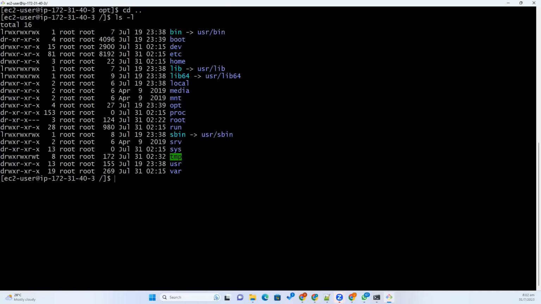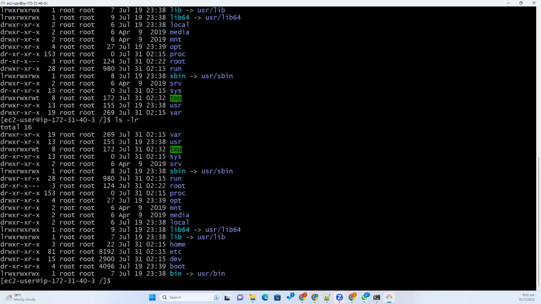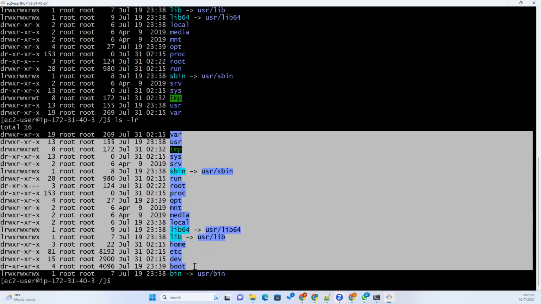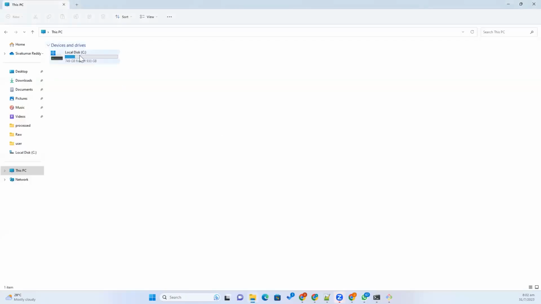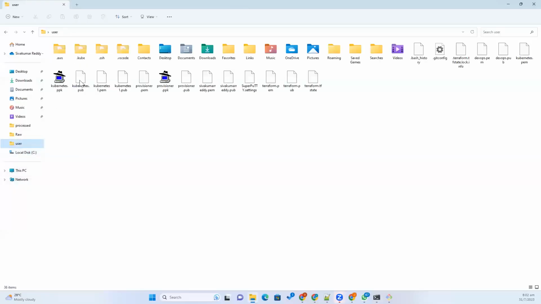ls -l will give you the lengthy format. Now, if you see, it is in alphabetical order: bin, boot, D, E, like this, alphabetical order. So if you want reverse, ls -lr. R means reverse. You can see it will be displayed exactly in reverse. Just like in your Windows, you have the sorting option, right?